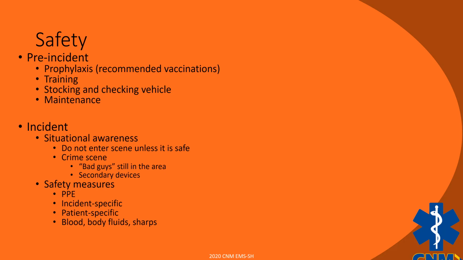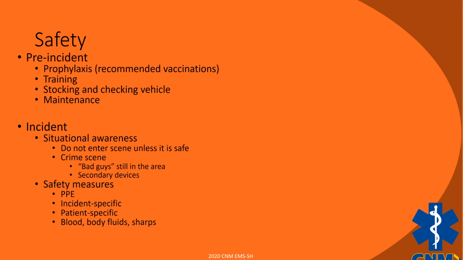So anytime you're dealing with something that could be a terrorist incident, you need to have your eyes, ears, and all senses open for secondary devices. Your guard can't go down until you are in an environment that you can control. And with our ambulance and most services, that's not until you get off duty and you get home. Safety measures will go all the way through our training for bloodborne pathogens. Safety measures are going to be incident-specific, patient-specific, and we just kind of think of them as tools. We want to pair the right tool with the right need on a job.